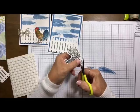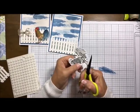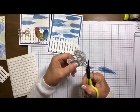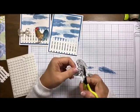Well, that's kind of Shears, but you can get very detailed with that. And what you want to know is when you're cutting something like this, you see me moving the paper and not my scissors. My scissors are literally just staying there. It makes for much rounder corners.